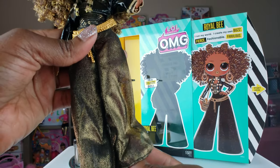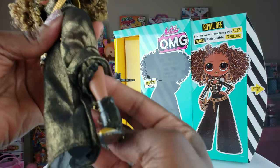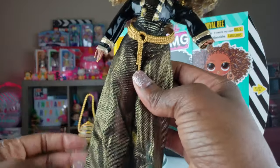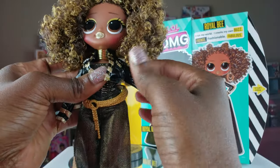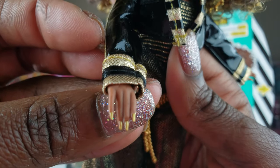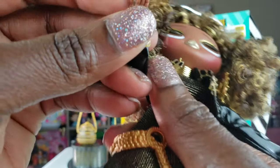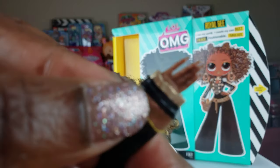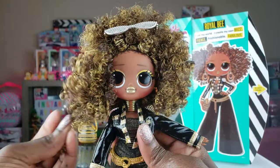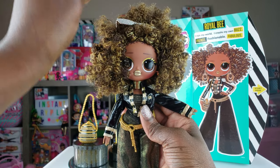Now, in terms of putting her boots on, I did take off her over-the-knee socks because it was difficult to get the boots on with them. I thought it was easier, and the fact that you can't see them anyway, I thought was fine. So I think she looks so amazing. And the other thing that I did want to point out is their hands, guys. Look at their nails. Oh my goodness, this is so cute. And I love the fact that even underneath, look at the detail underneath her hand and how it looks. It looks so real. Anyway, I think these dolls are great and I am so happy that I finally was able to find the rest of them.